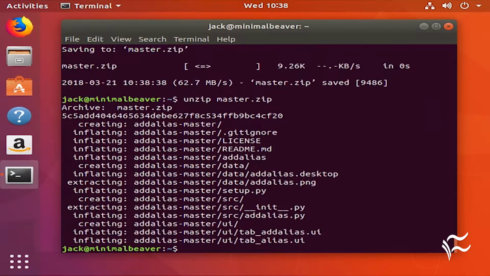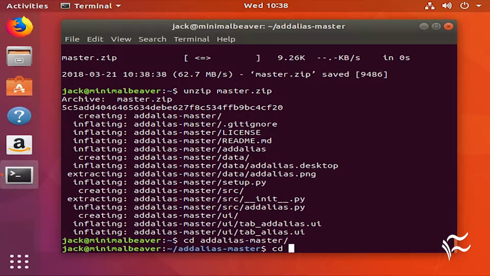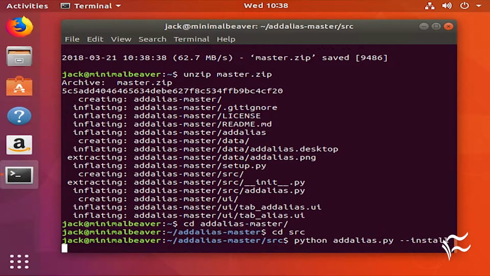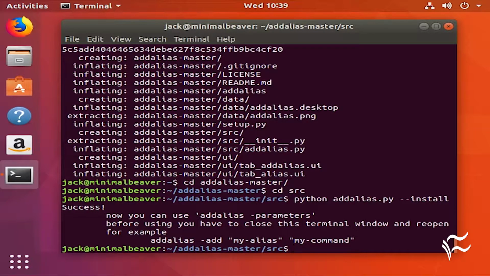Change into the newly created folder with the command cd addalias-master/src. Install with the command python addalias.py --install. Once the installation is finished, close the terminal window or log out if this is a GUI-less server.